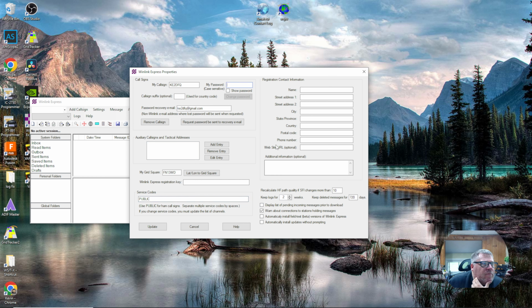Oh, you must enter a password. I don't remember my password. I'm going to go with a usual that I have, and we'll see. Oh, I do have to fill out the contact information. I figured it would pull it in since I was already in their database, but I guess not. And I don't care if you see my address. It's part of my FCC license.